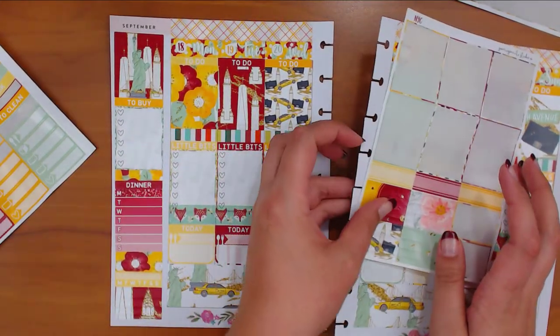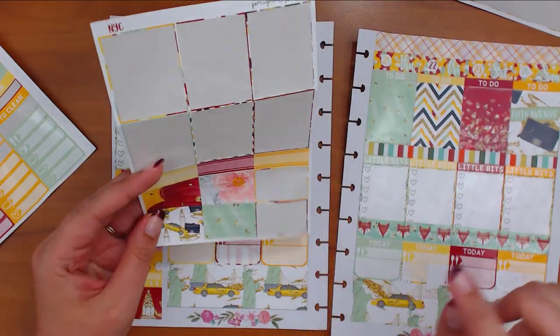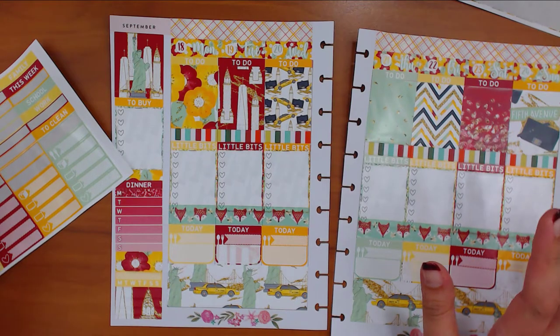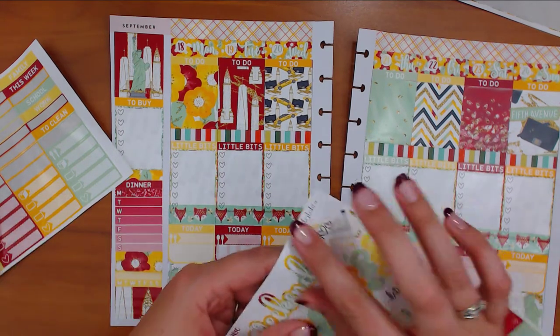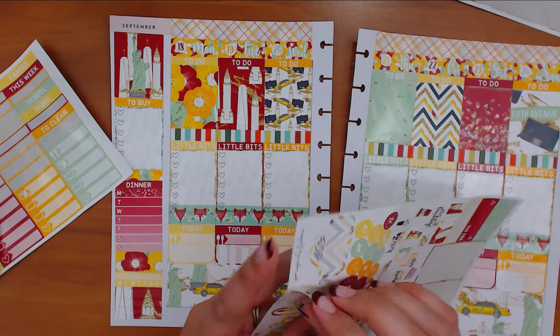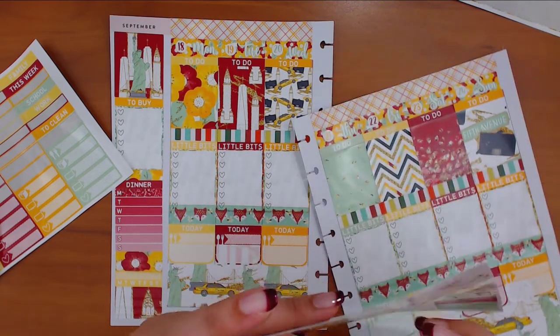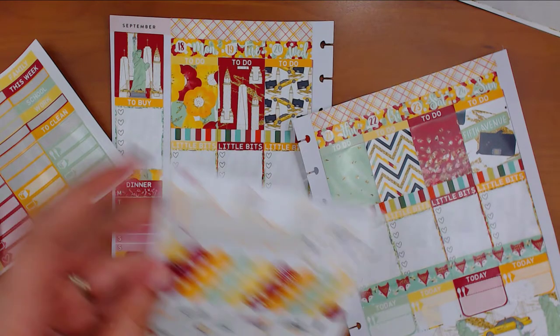But whatever. Okay, so I ended up using 2 boxes of washi. That's actually probably a record for me. Just saying. All right. Weekend banner. We need that. And then we'll go through her functionals. Thinking I should do my weather first. I don't know.